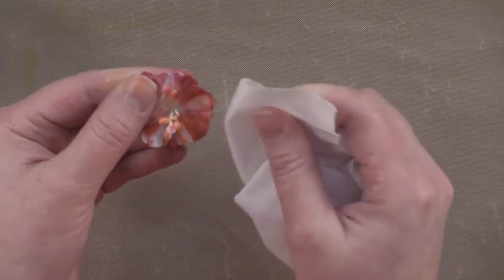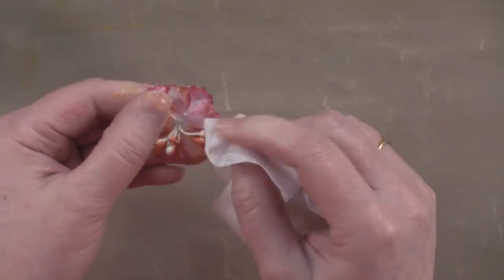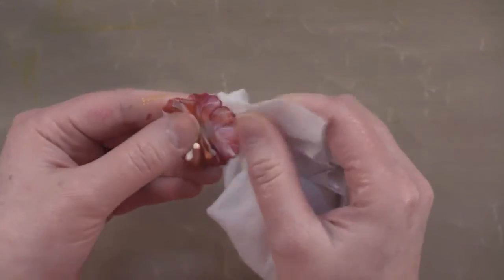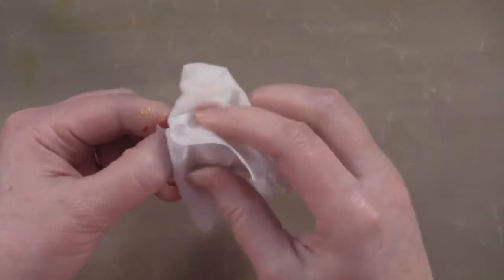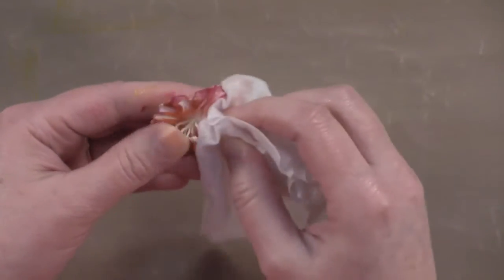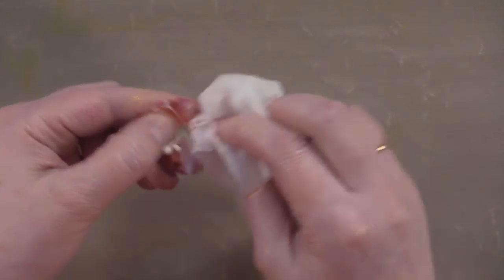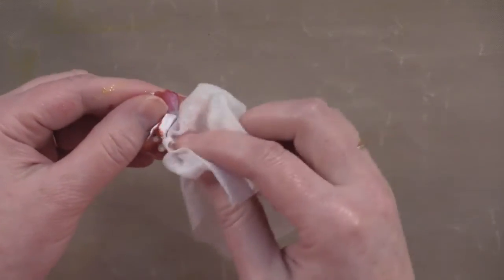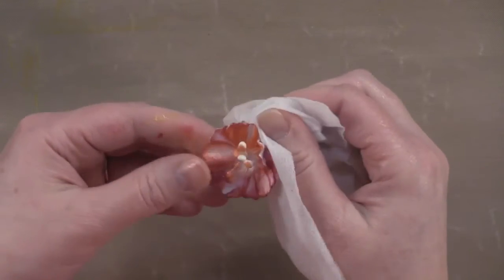and the moisture on the baby wipe is just gonna get that to blend. It gets it just wet enough that I can sort of move that color around. There we go. Without getting it so damp that the paper loses its shape.